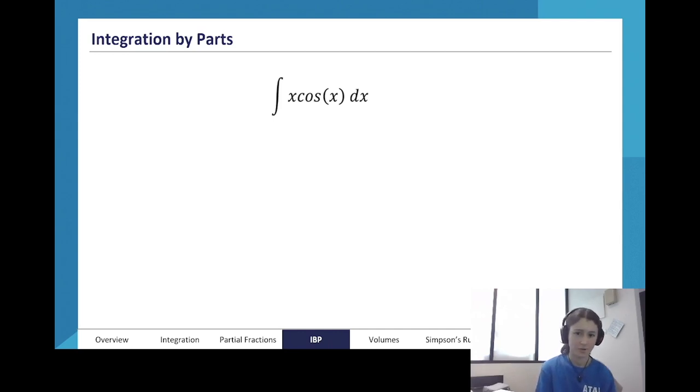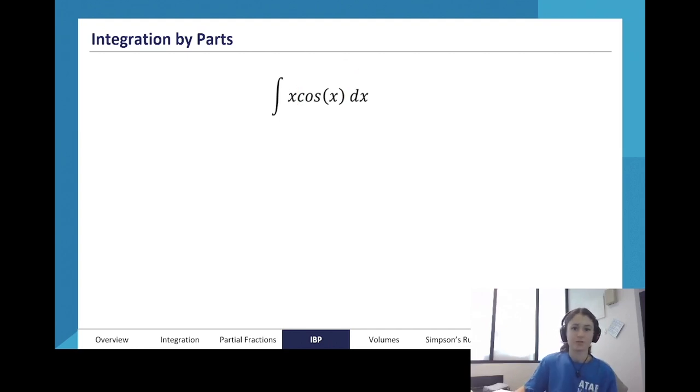The first thing that you could recognize is that with the two parts of our function, the derivative of one isn't going to cancel the other, because the derivative of x is 1, so it's not going to cancel any other x. We can't really use trig identities because we already have a product of x and cos. So even if we substitute something in here for cos, we're still going to be left with something in terms of sine squared and so on. We're going to have some other trig function in here, and so we're still going to have a product of x and a trig function. So that's not really viable either.